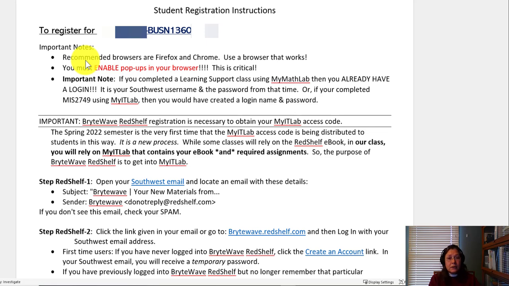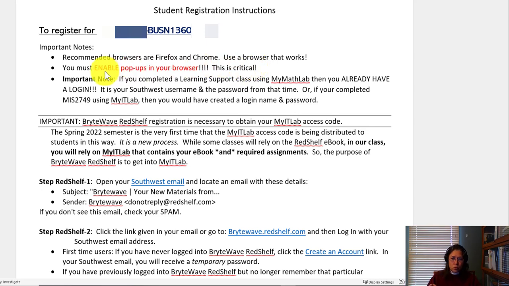The recommended browsers are Firefox and Chrome, but use a browser that works. For example, Microsoft Edge has gotten a lot better over time. But whatever browser you're in, if you encounter a problem, close that down and open a different browser.